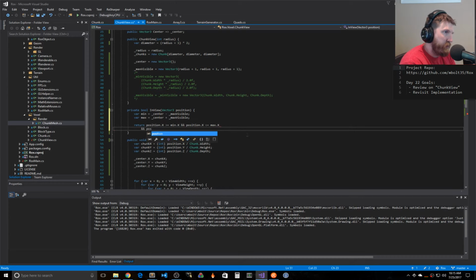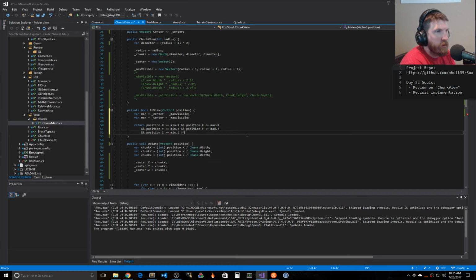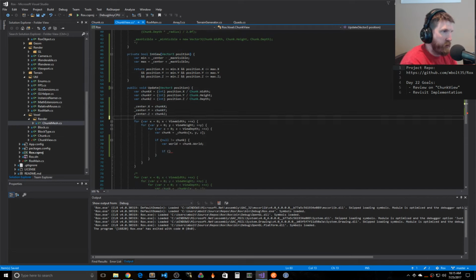Let's see, and position dot y, min dot y, and position dot y is less than or equal to max dot y. And z greater or equal to. Okay. So this is just going to give us whether or not we're in view.